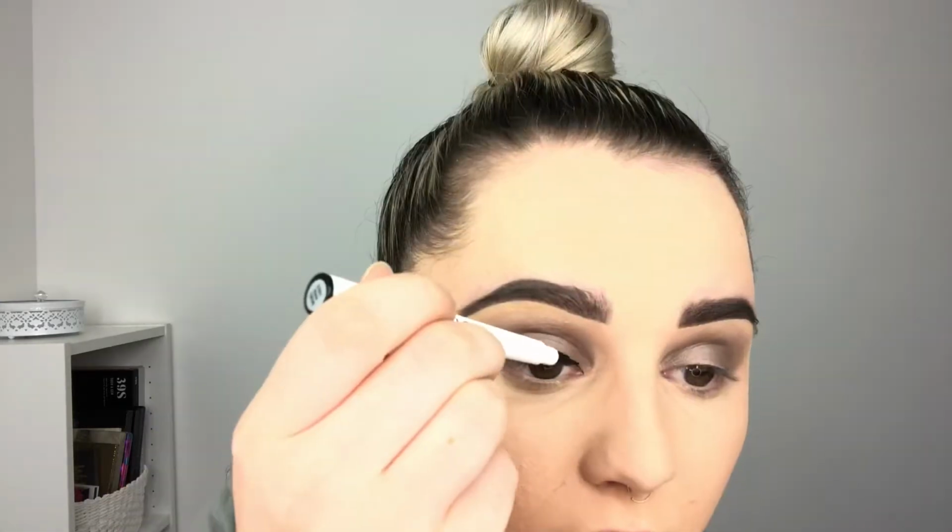So yeah, quite impressed. The next thing I got was eyeliner. I thought I'd try out a new eyeliner because I always use the same one. This is kind of in the same packaging as the eyebrow pencil. So this is supposed to be waterproof and it's in the shade black, and I think I'm gonna do a little wing with this. Ooh, I thought it'd be fatter. I'm actually quite, so far so good.